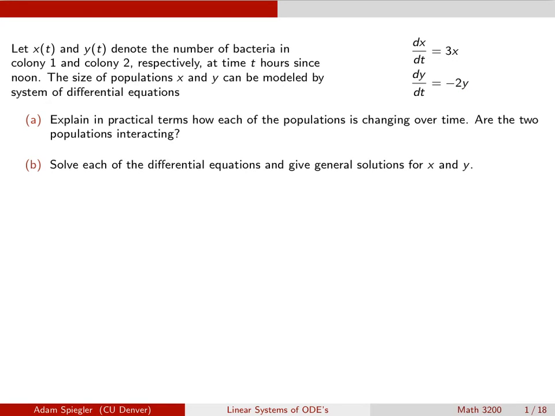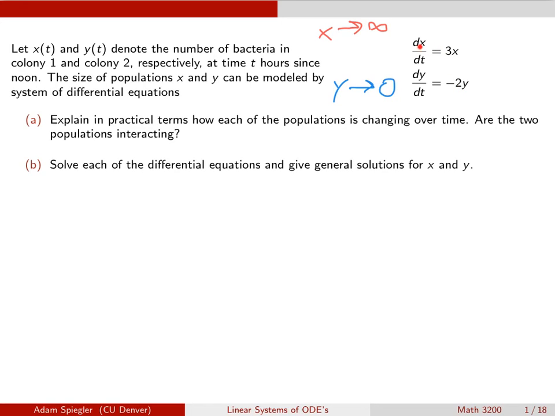And so even without solving the system of differential equations, we've observed that dx/dt is always going to be positive. So the size of colony x is going to go to infinity as time goes on. And we've observed that bacteria colony y is always decreasing. So as time goes to infinity, that population is going to head to 0. So even without solving, we can predict this behavior. But now let's solve these two differential equations, and we can say more about the solutions.